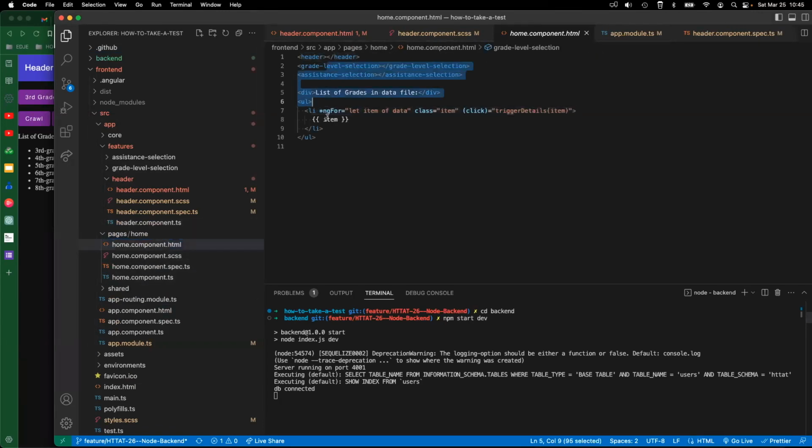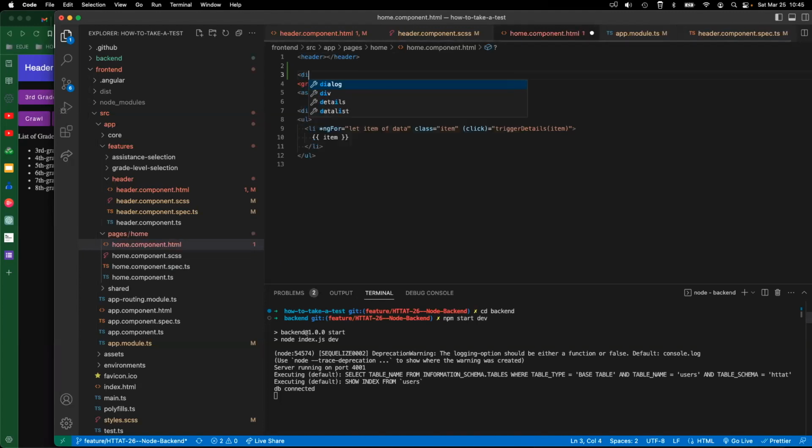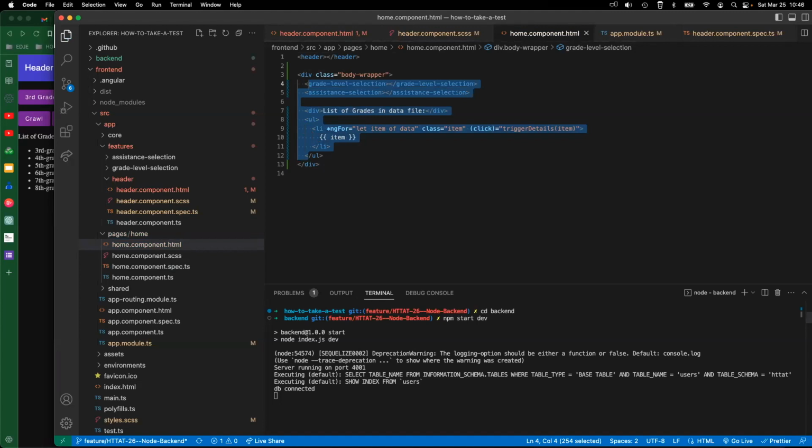So we have a header, but we have these pieces that are just kind of floating out here, okay? What I'm thinking is this probably should be wrapped in some way. I'm just going to call it the body wrapper. I'm going to put that down there. Which isn't going to change anything yet because we don't have any styling on body wrapper, right? Now we know we have one pixel at the top. So we need to add something on the left and right more than anything else, right?